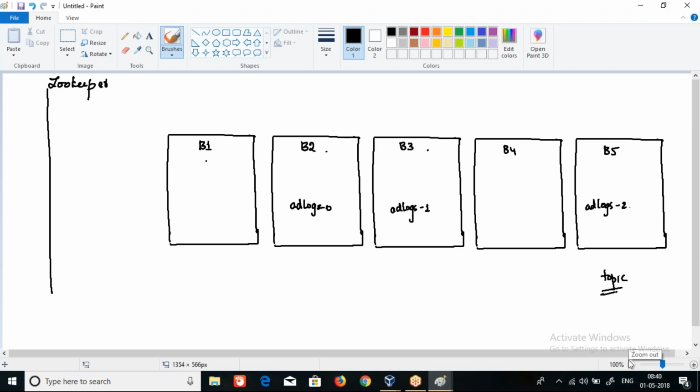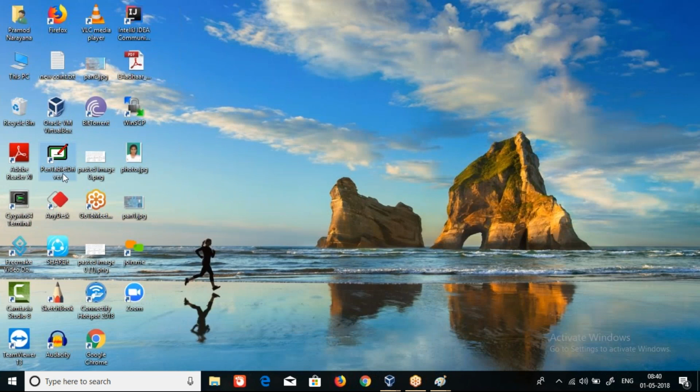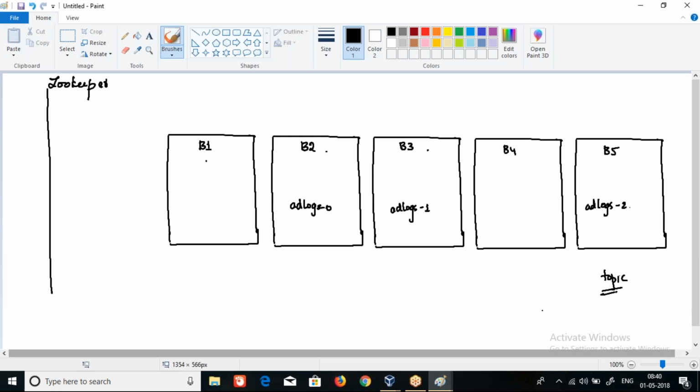Now again if I say topic equal to sensor, and I say partition equal to 3, and I say again replication 1, so again three directories will be created.